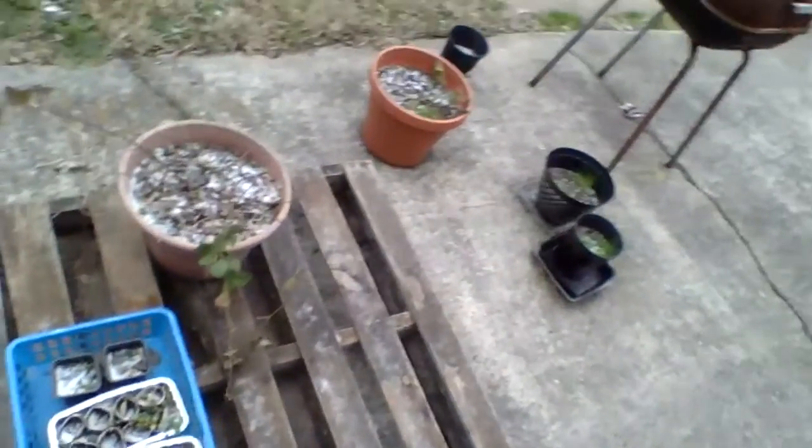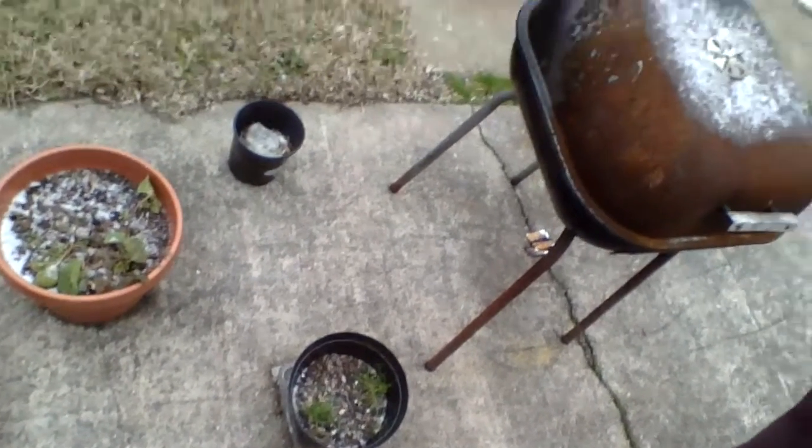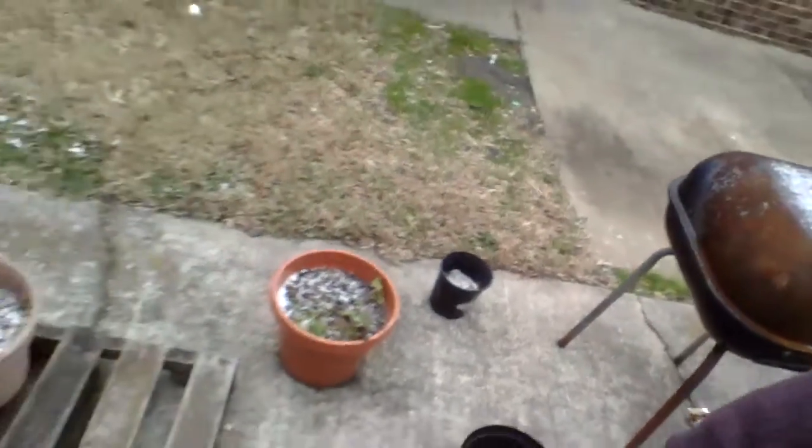The bramble, the winter squash, the pumpkin. I forget what I planted there. The hollyhocks finally bowing down. And over here, radish greens.